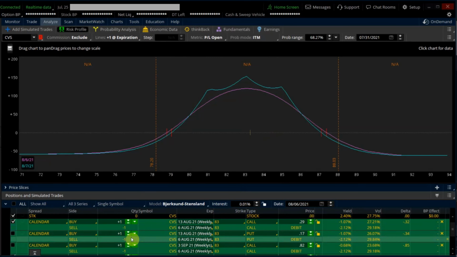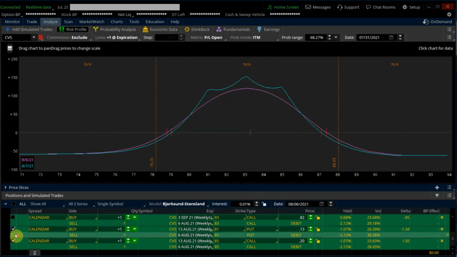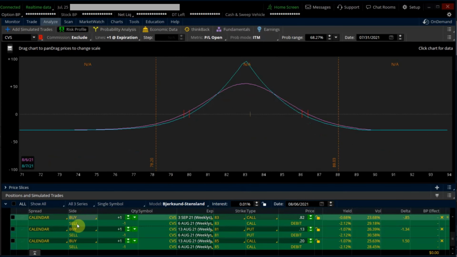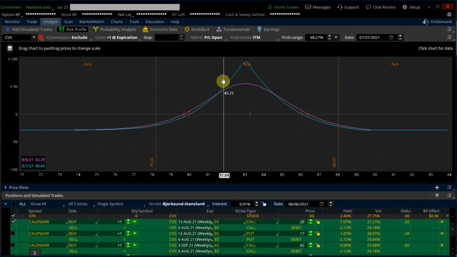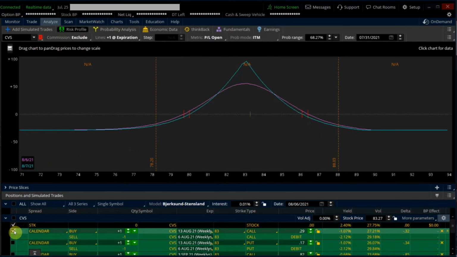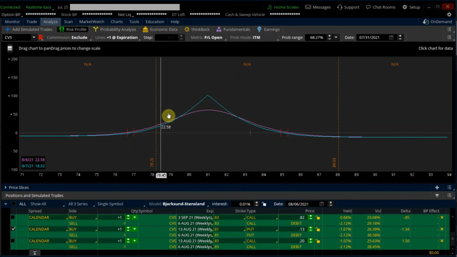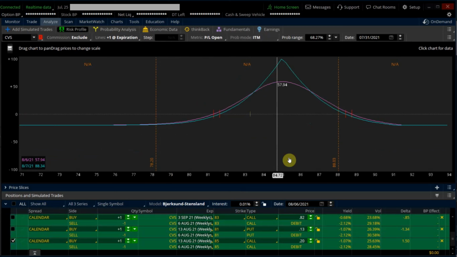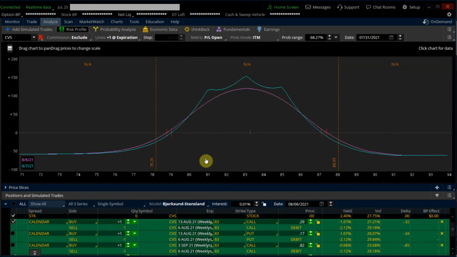The reason for that is if you look at the individual mountains separately, for example, I just switch this off. The middle mountain, the $83 strike price, is over here. If I enter the $81 mountain, it will be over on this side. And if I enter the $85 mountain, it will be over on this side. So the summation of your three mountains gives you a very nice profit area, especially within this center zone, because all three mountains overlap very nicely in the middle zone. So your max profit is within this middle zone of your entire triple calendar spread over here.